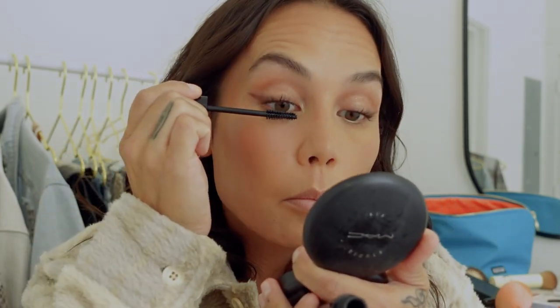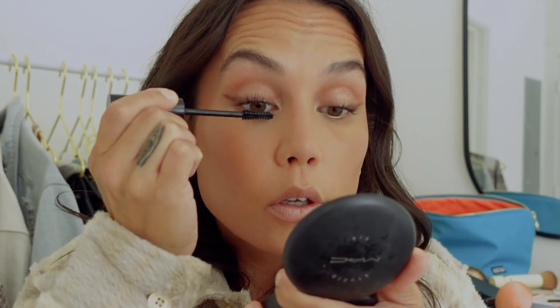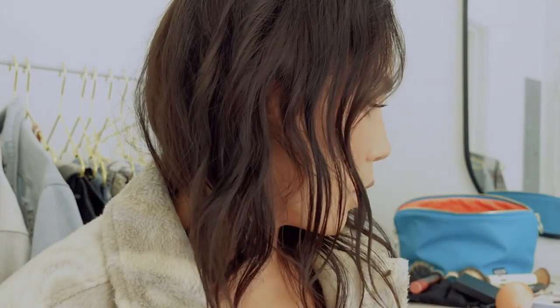All right, in the spirit of MAC, we're gonna use one of my favorites, MAC Macstack Mascara.